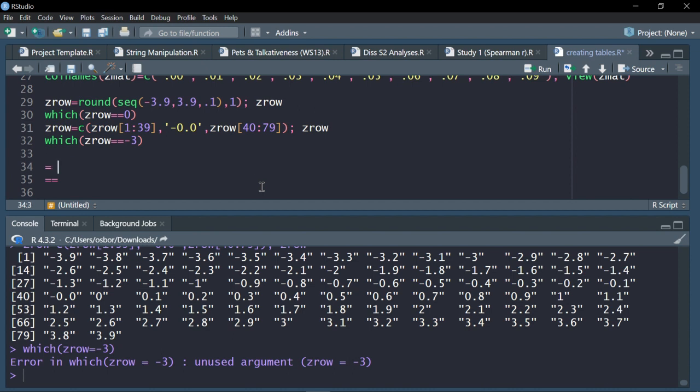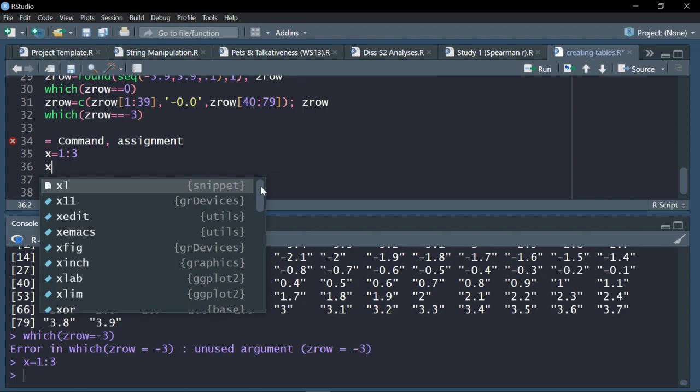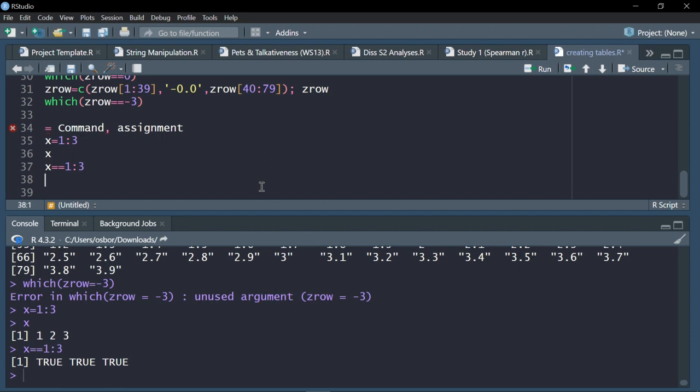So when you have a single equal sign, think of this as like a command. You're assigning something. It can actually do a few other things as well, but think of it as like you're telling it. So like if you said x is equal to the values 1 through 3, R would be like, okay. If you say give me x, it'll be like, it's 1, 2, 3. Like you said it was, so it is. A double equal sign is more like a question. So if I was like, x is equal to 1 through 3, it would be like true, true, true, because it's based on the information it has. It's like, yes, it is. So that's how I distinguish it. Either I'm saying something is equal, or I'm sort of asking if something is equal.